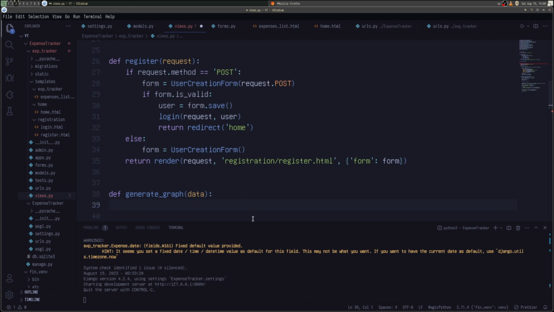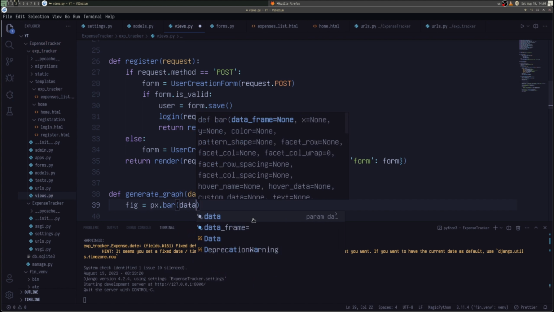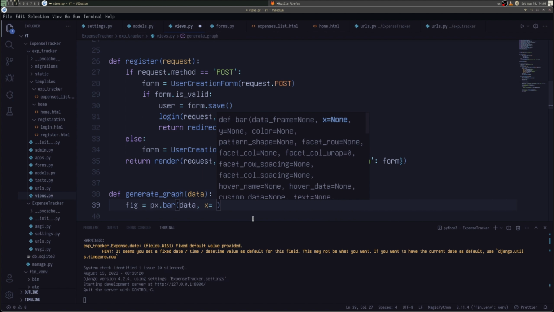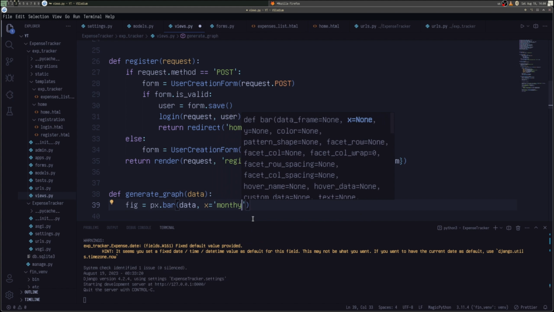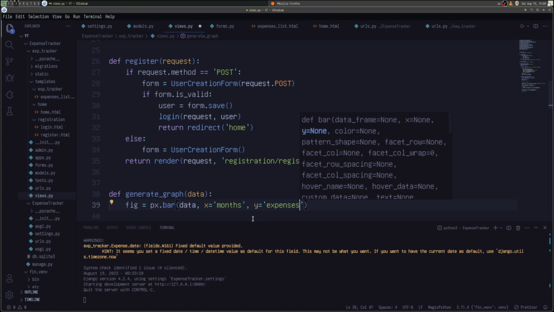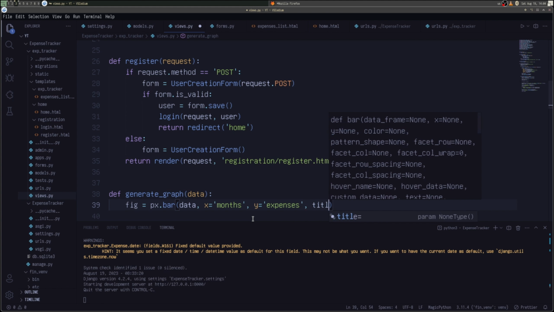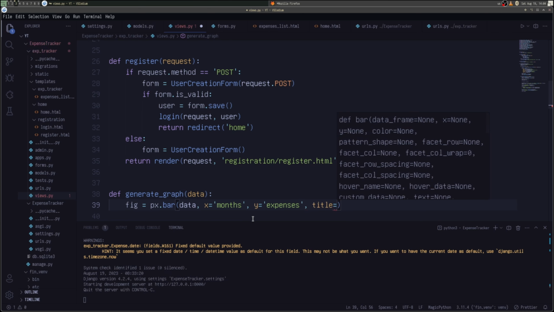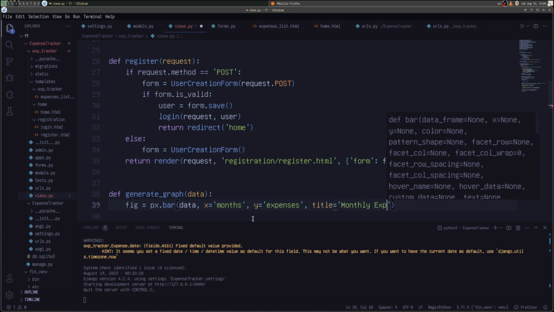We can name it anything. We're going to create a figure using the Plotly express function bar. We're going to create a bar graph. The x-axis will represent the months, or the names of months. The y-axis will represent the expenses. And the title of the graph will be monthly expenses.